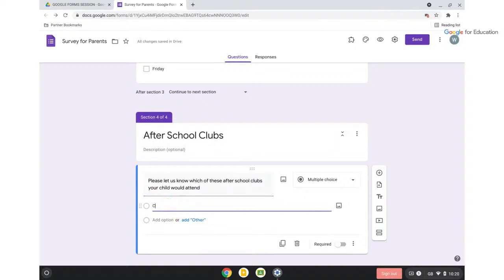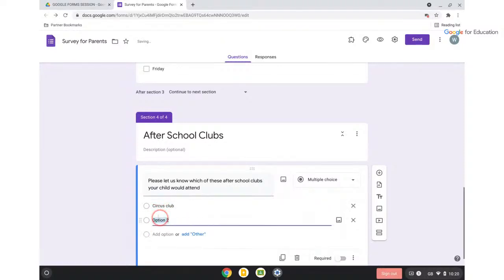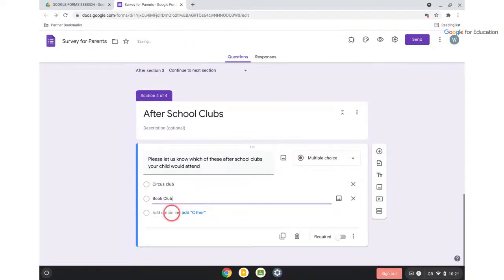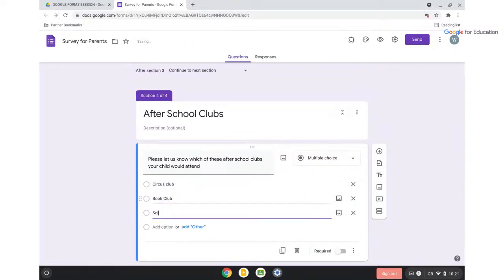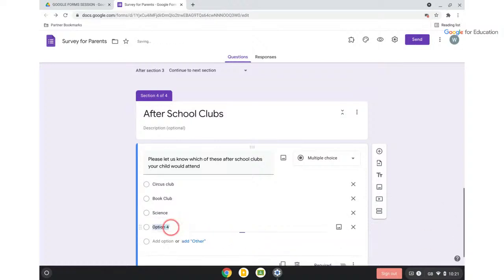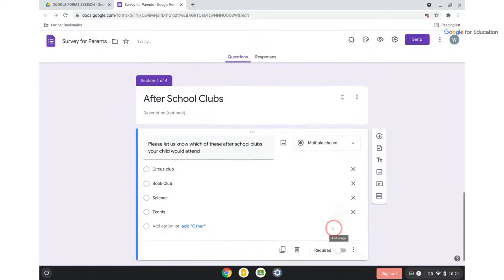We can put circus, because someone mentioned this the other day and it got me all excited. Circus club. We could have book club, science, and maybe tennis or something like that. So we've now put some after school clubs in.